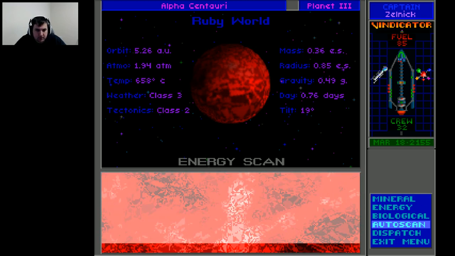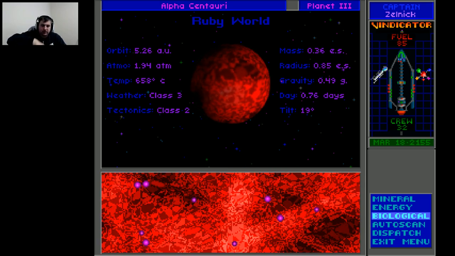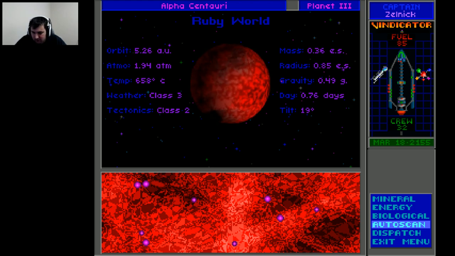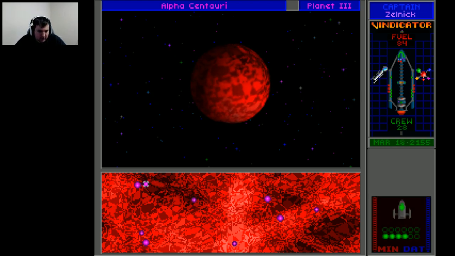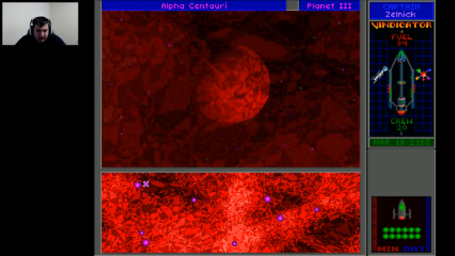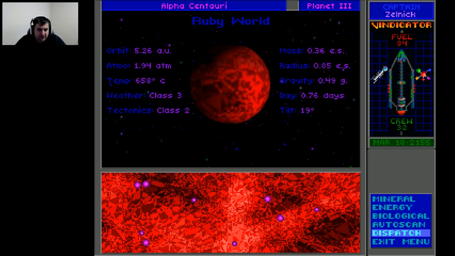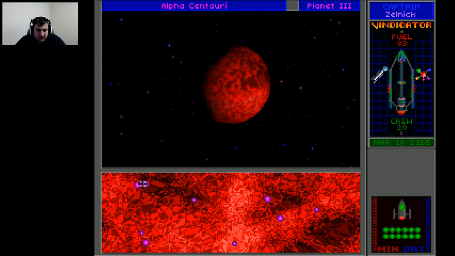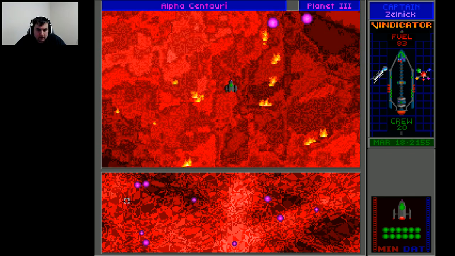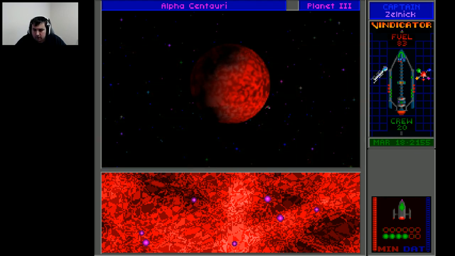Oh, so this is a ruby world. This is one of the richest worlds in the game that's not a rainbow world. There's ruby, emerald, and I forget, there's some other kind. So if I can actually land here and not burn to death, I have to try and get it, guys. I'm gonna lose crew here. We did it!